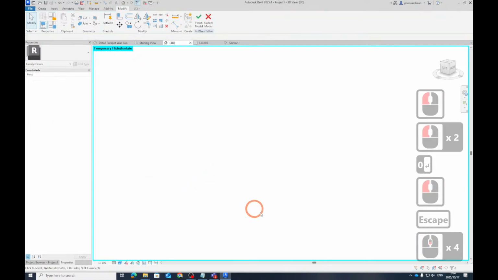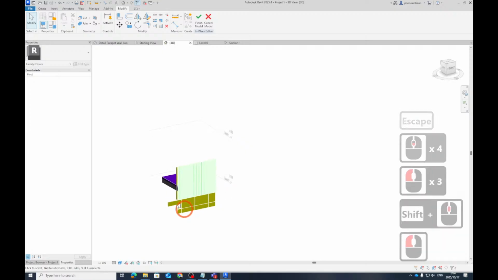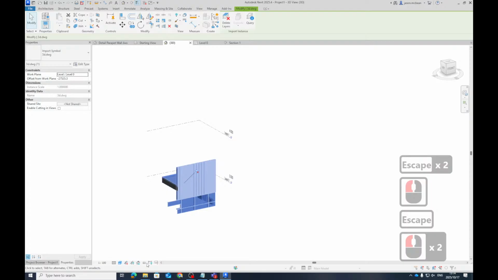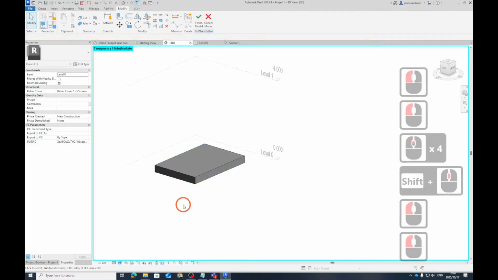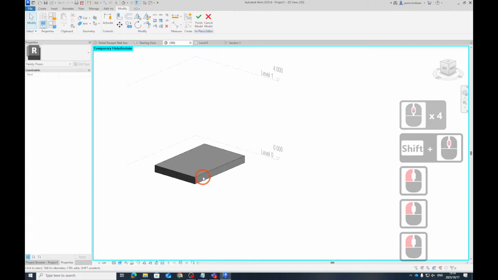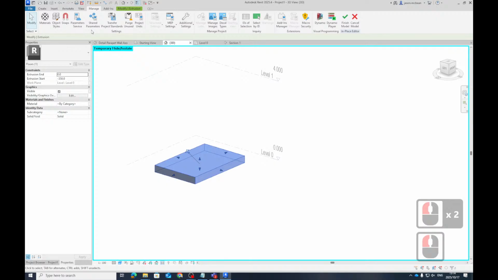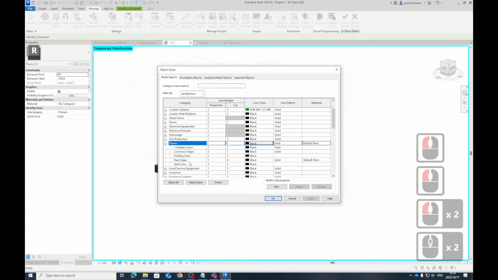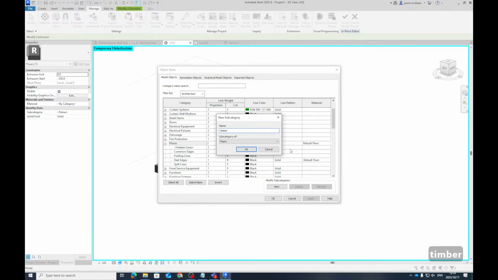Finish. So now, if I hide this, quickly, hide element, you'll see that I've got my little composite in place timber floor. Now this timber floor, the only trick now is, because we work in floors, if you go to manage and you go to additional settings, object styles, in floors we just need to add a category to tell it it's a timber and not a slab, so that when it cuts in section and elevation, it represents correctly. So you just say timber. Just call it timber. Okay.